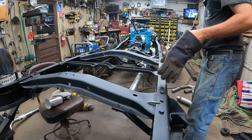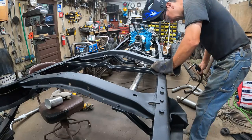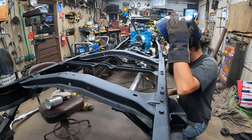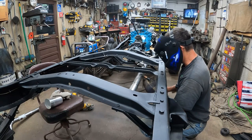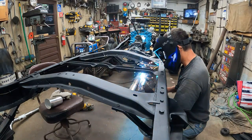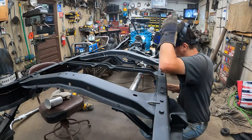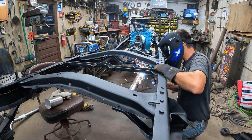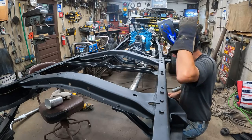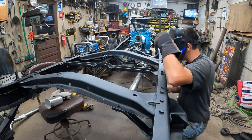All right, I got the piece tacked on here. I went and I bolted the hanger on. I had to just put a tiny little bend in it. I'm just going to go and tack it to the pipe right now. Then later, I'll take it off and bend it around the rest of the way. That's more of a tack, I guess.